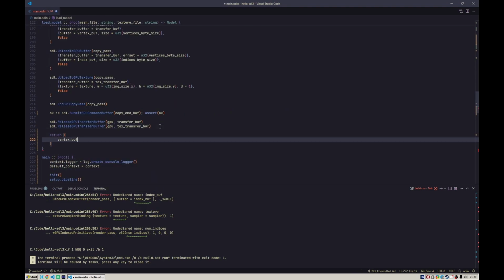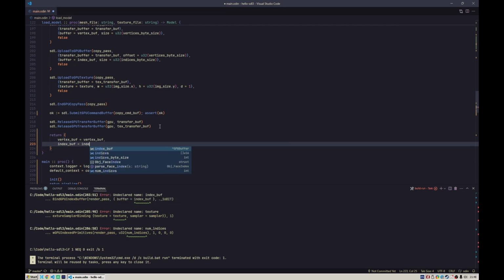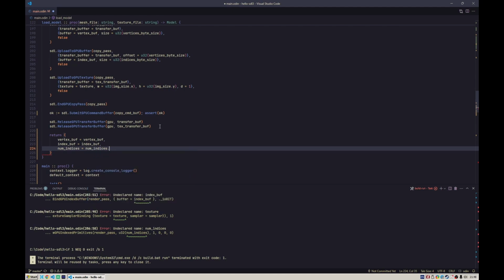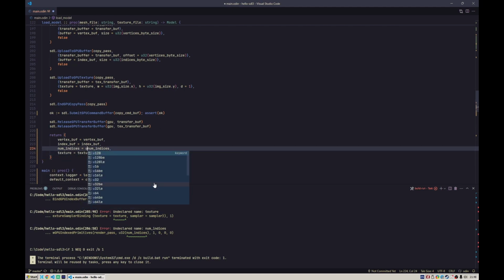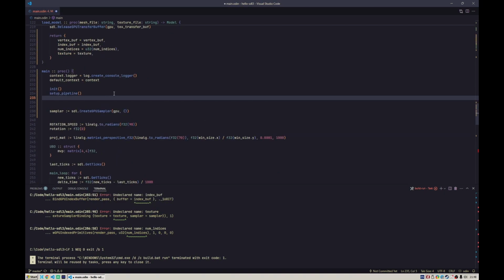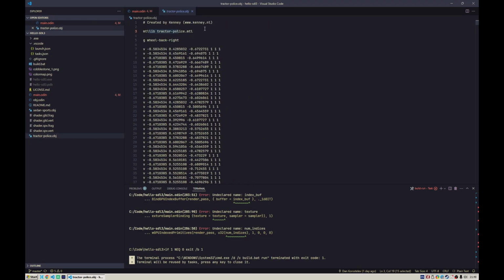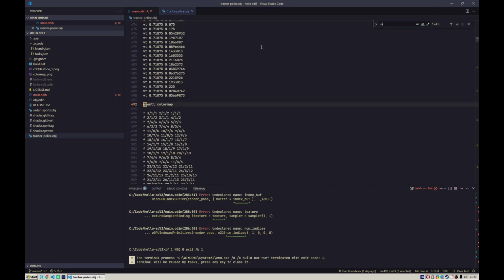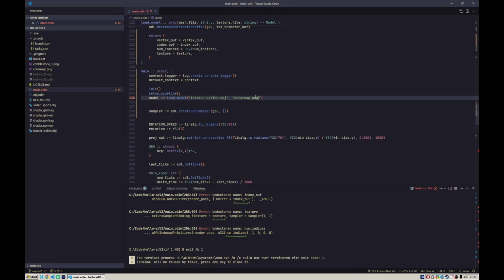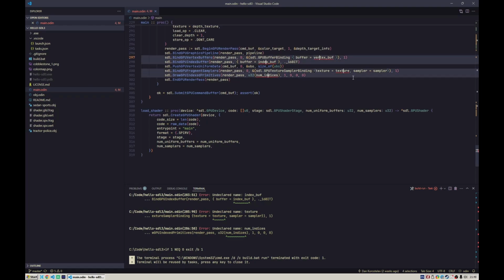So we just say return vertex_buff is vertex_buff, index_buff, index_buff, num_indices, of course, num_indices. And texture is texture. That needs to be, of course, converted to u32. Now we can just load our model like this. Model equals load_model. So we have here our polystructor as a mesh, and as a texture, we have color map. By the way, if you want to do obj loading properly, the obj file has this material libraries, which is a file that describes material, and then this usemtl, which describes which material to use, but since we haven't implemented that, we just use the texture directly. We have to specify this. Now here we can just say model, all these things, right? And we can remove the cast.